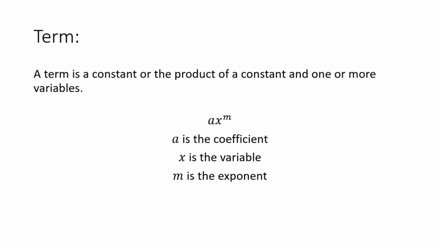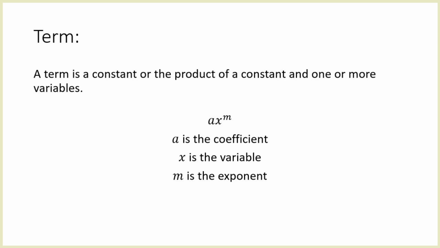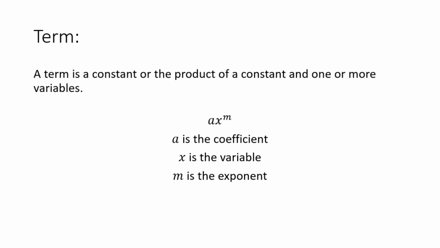So, for instance, here is one term. It's one piece of a polynomial. So, we've worked with terms before where we've had some number times one or more variables to some sort of exponent. So that is the pieces of a term. So this would be one term, and then we could always add 3xy or something to this, and they would both be separate terms. So this would have two terms.